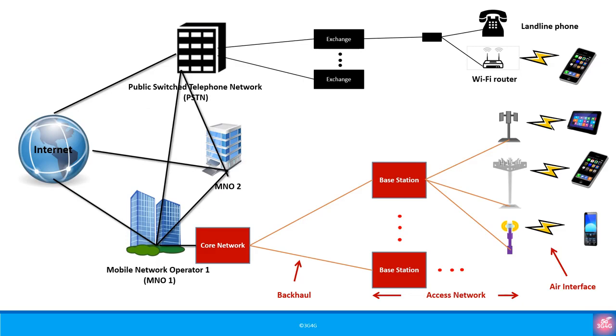Different kinds of devices can connect to the mobile network via the air interface. The main requirement for the device to connect is that it should contain a cellular modem and should have a valid SIM card. In most cases, for example, your laptop will not have a cellular modem, so it cannot connect to the mobile network. Your tablet may be able to connect to the mobile network, but you may not have a SIM card or a subscription, in which case it cannot use the mobile network.